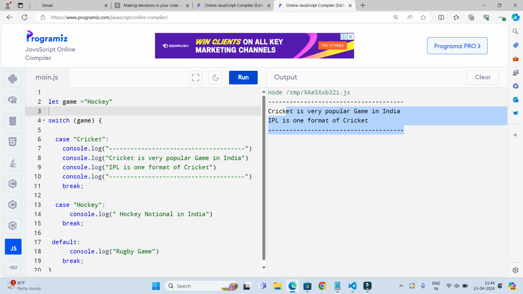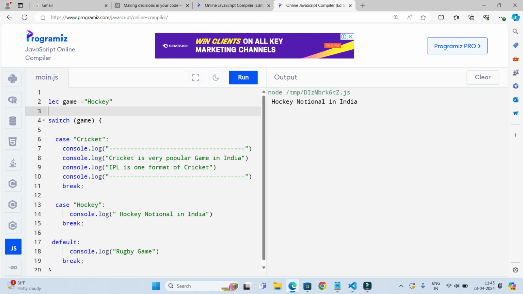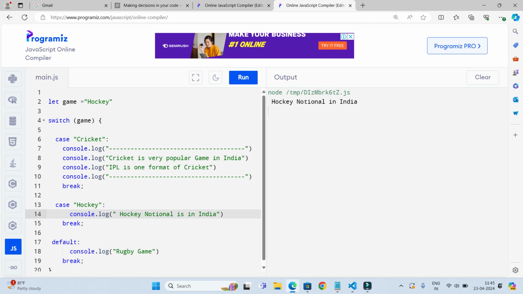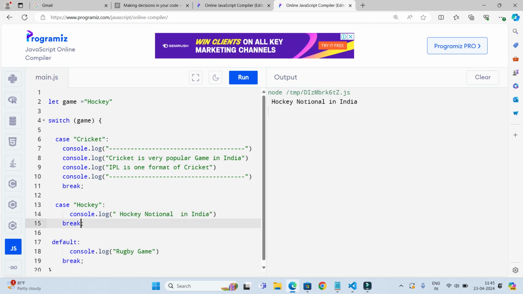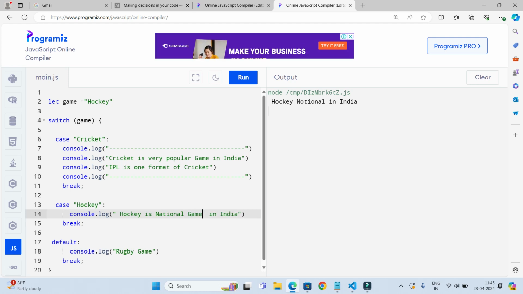Now, if you run this, hockey is a national game in India. Now hockey will display here.